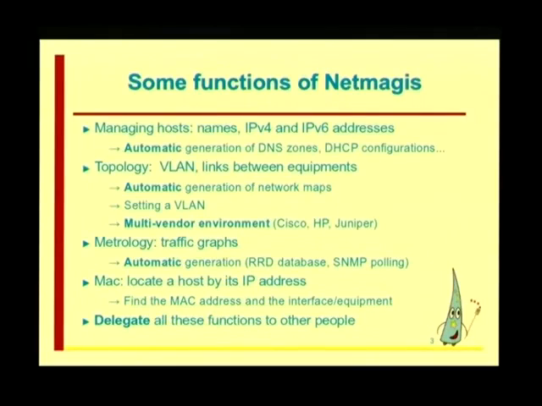Another interesting part of netmagis is the integration of the metrology. So that's all things related to measure, mainly traffic graphs. There is an automatic generation of the RRD databases and the automatic starting of SNMP polling. Then another module is called MAC. It can locate a machine on the network by its IP address.